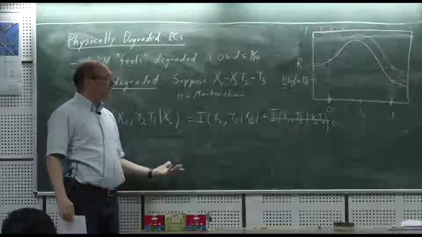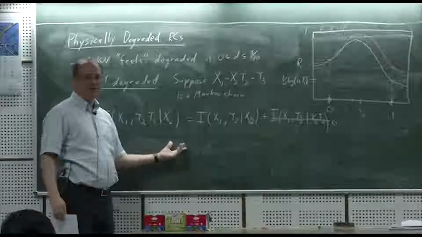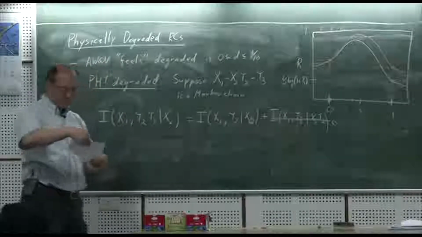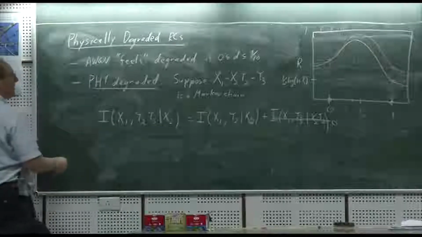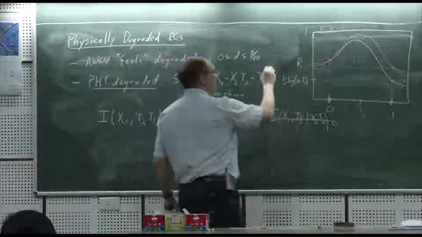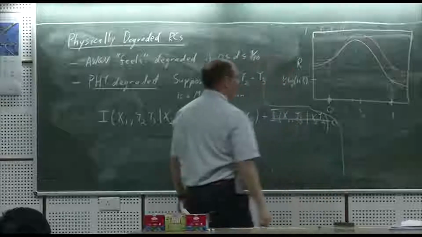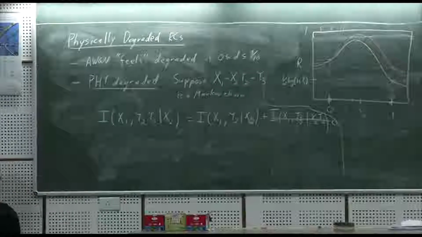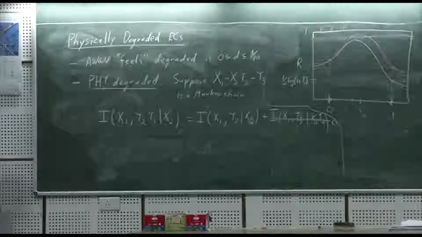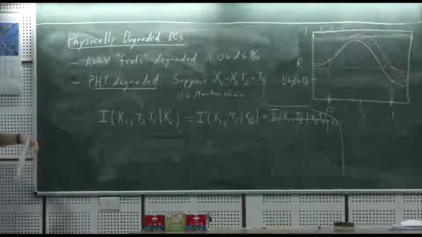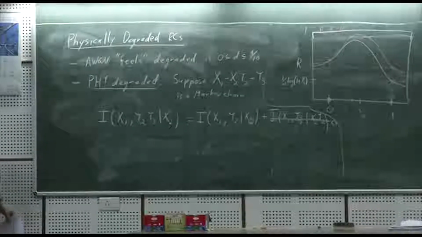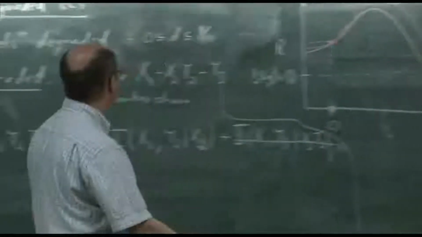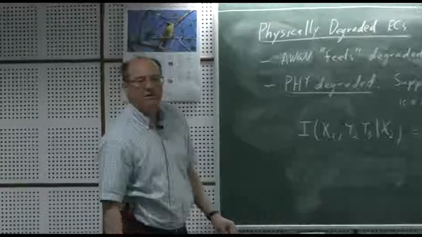But as we see here, this is a much more restrictive class of channels than we'd like to study. We'd like to study the Gaussian channel. Okay, so that's called physically degraded relay channels. The notion of degradation for relay channels is not quite as extensive as for broadcast channels. That's something important to keep in mind. There is no real stochastic degradation. This is purely physical, because also the capacity will depend on certain marginals here. That's part of the problem. Okay, is that clear?